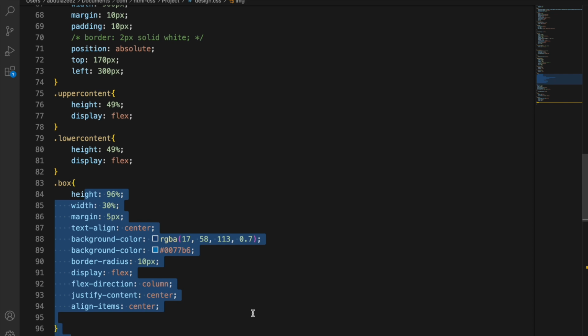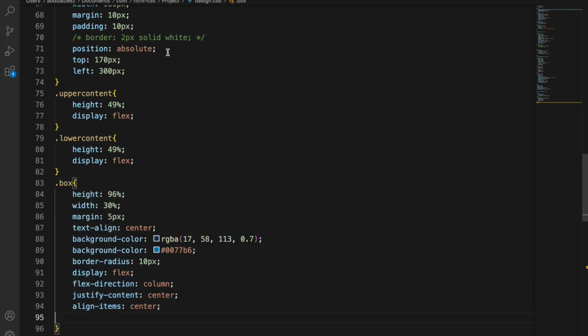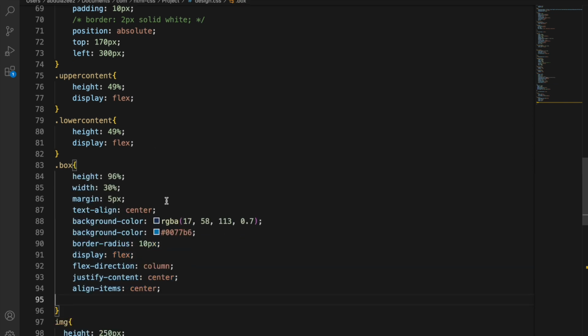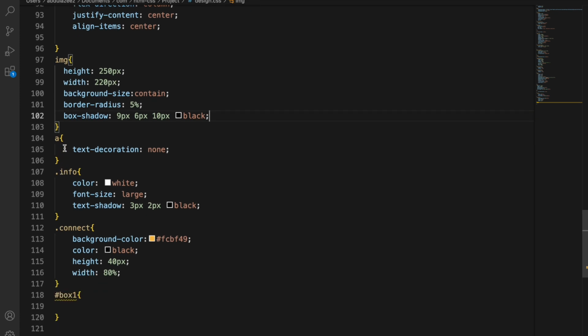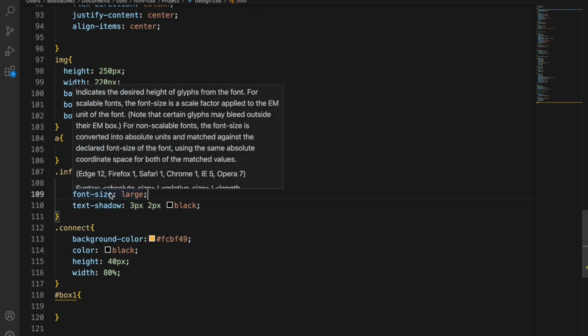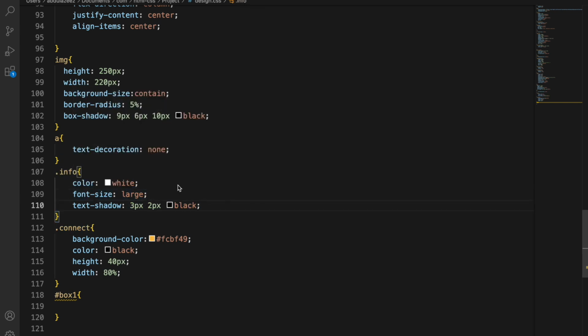This is the box used in the upper content and lower content. This is just the image tag. If you can see, this is the box shadow which I have set. This is text decoration info. This is the name and the programming languages a person knows.